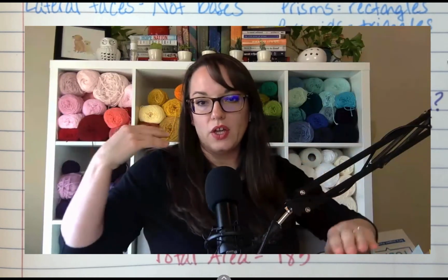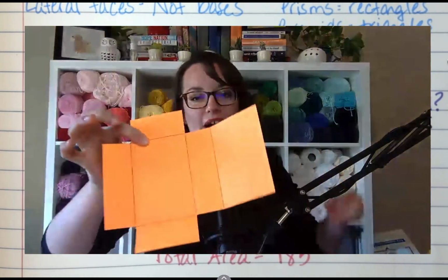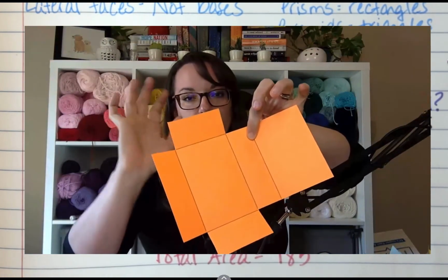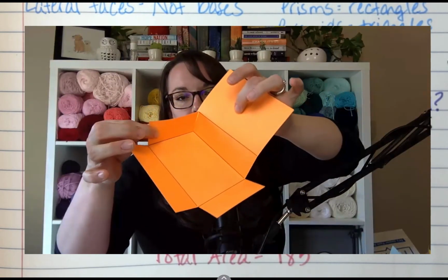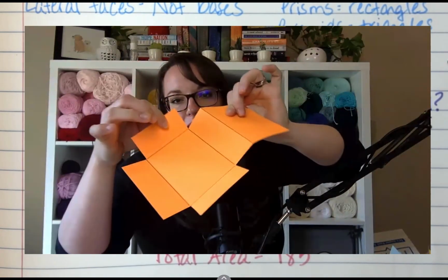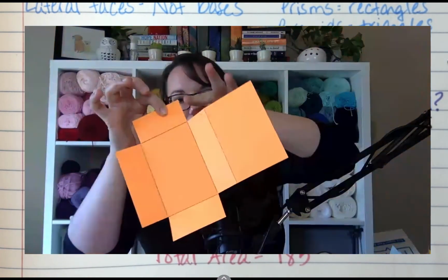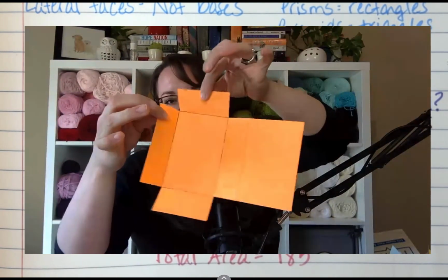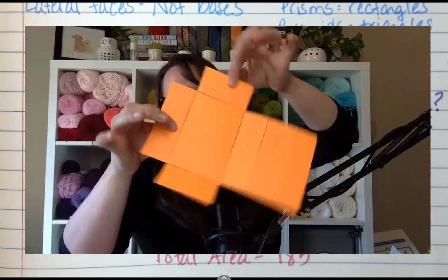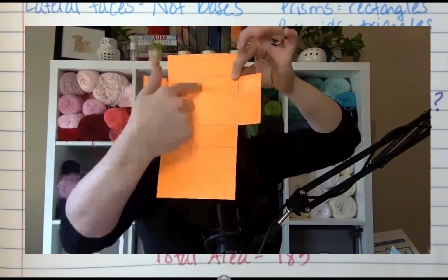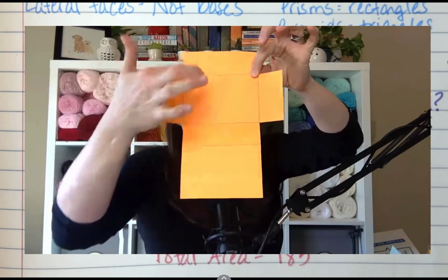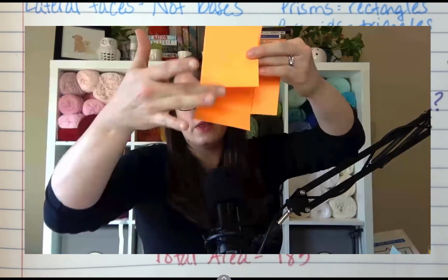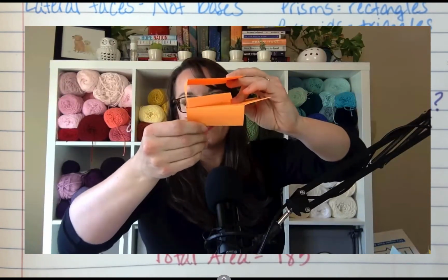Now, the last thing you really need to be able to do is visualize what happens when these shapes fold back up. So we're going to look at these. If I know that this side right here is 4, when I fold it up, then that side is 4 too, because those two sides go together. And if this side is 4, then this side is 4, which means this side, when I fold it together, is 4 also. Whatever this side is, it's the same all the way down. Whatever this side is, that's the same as this one, because when I fold them up, those two sides are the same because they're right on top of each other.